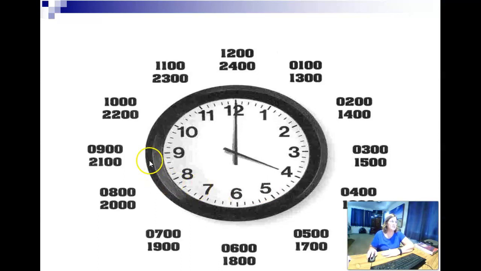So remember our military time, it's 4 digits, no semicolons, no AM, no PM. So 4 o'clock here in the afternoon would be 1600, or 4 o'clock in the morning would be 0400. Now 2400 is our last time, that is the upper limit of the time. So when it's 5 minutes past midnight, it's 0005.